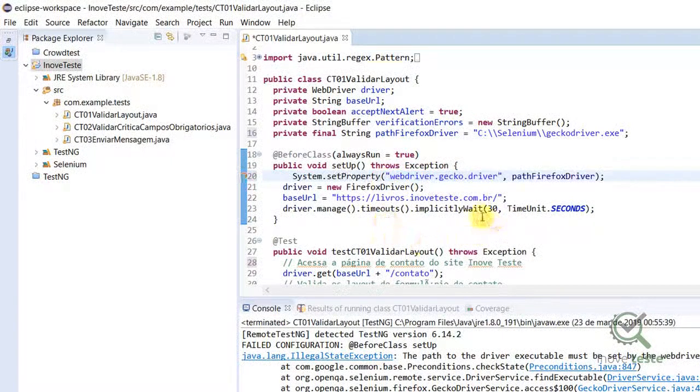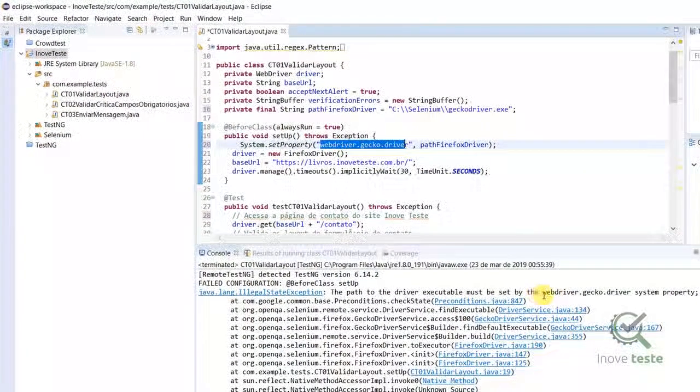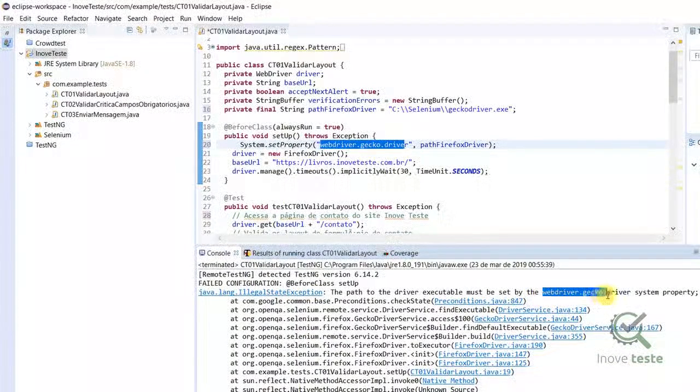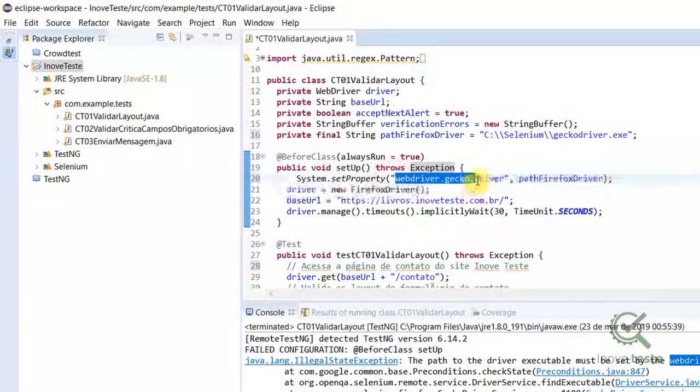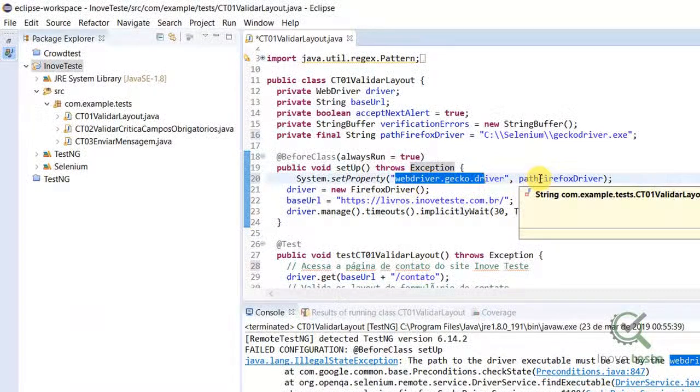So, as key, I will pass exactly what it says here in our log. I will pass the driver type, here in this case the webdriver.gecko.driver, and then the value.